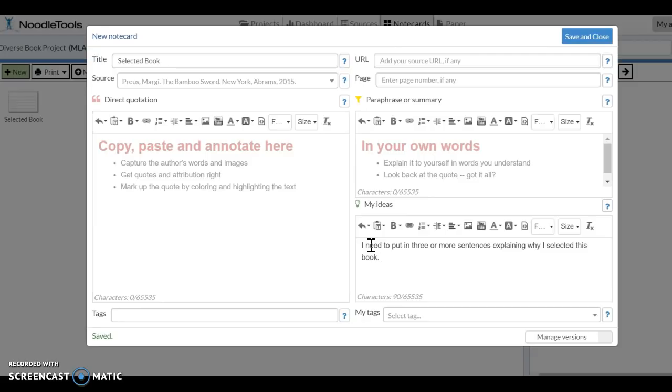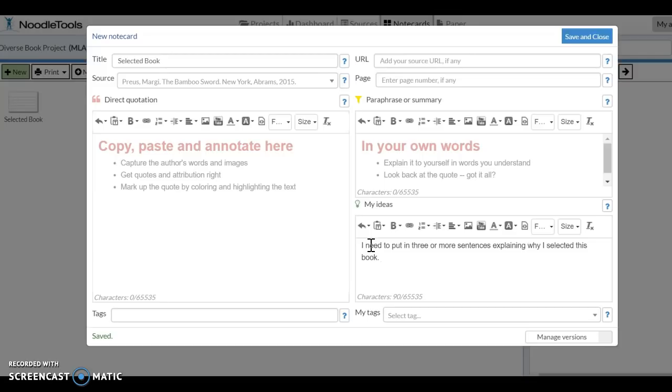I might talk about the diversity category a little bit, why in particular I chose a particular book about a particular ethnicity or disability or somebody with an economic challenge, or maybe it was something entirely different about the book that interested me. Maybe it was the mystery aspect. Whatever it is, I'm going to write about it here, at least 3 sentences, but feel free to write more if you have more to say.